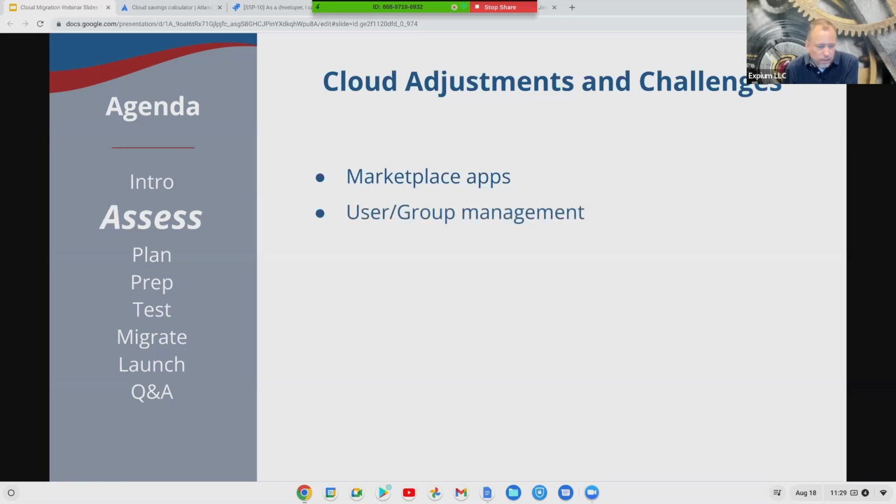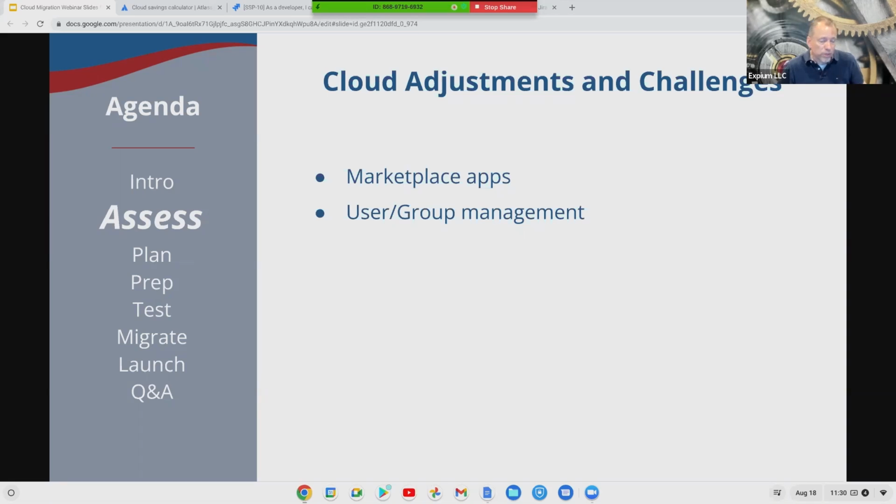Another difference is in user and group management. If you're an administrator and you're involved with user management and you get into the cloud, you're going to see that there's going to be a lot of differences that you're going to need to adjust to. The UI is different in cloud. In no way, shape, or form is the user management in cloud a transplant of what's going on in server. It's a different UI. The way it's structured is different.